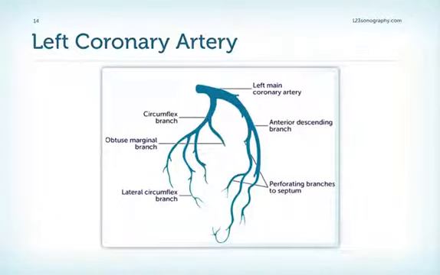To give you a better explanation what the segmentation of the myocardium is actually good for, I would like to first give you a brief overview of the coronary anatomy and start with the left coronary artery. The left coronary artery, this is the stem or the left main coronary artery, divides into the circumflex branch and into the anterior descending branch, also called LAD.